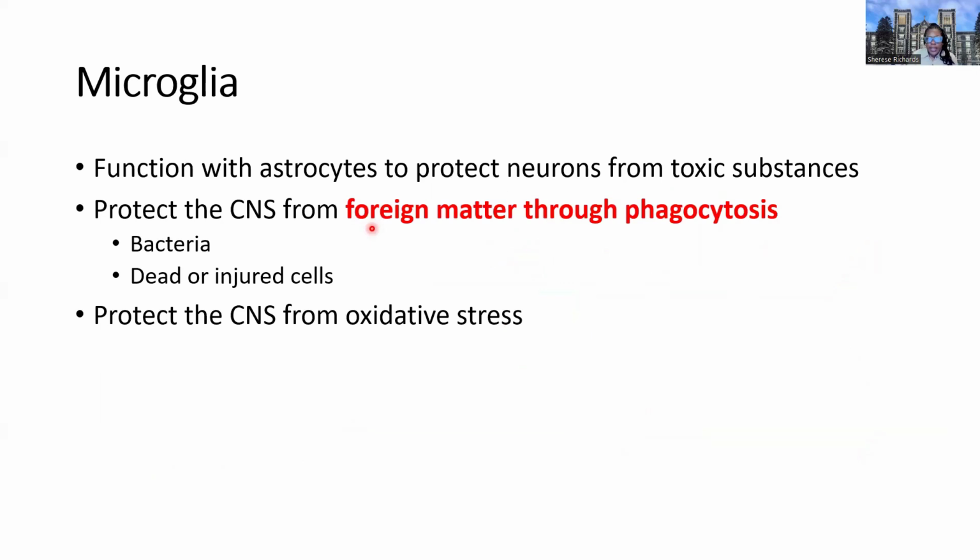Let's look at microglia. So again, microglia are cells that help to play an immune role. They have the ability to phagocytose, right? Phagocytose means they can engulf bacteria. They can engulf dead or injured or dying cells. They can sort of just swallow them up, as other phagocytic cells can do. And so that can be another way to clear any threat, again, bacteria, viruses from the central nervous system and protect it from any oxidative stress.